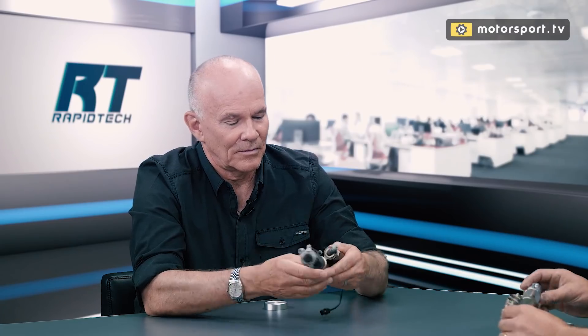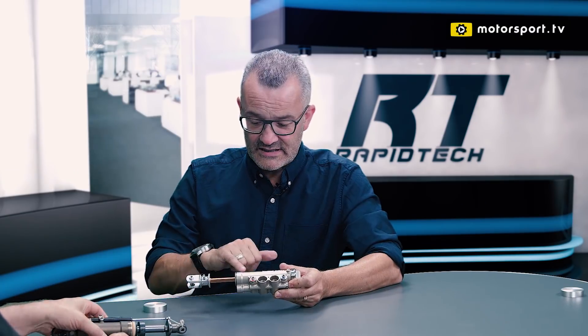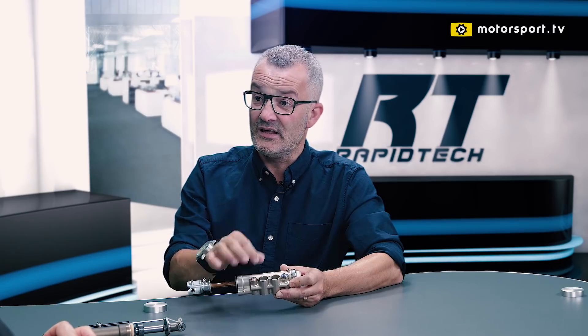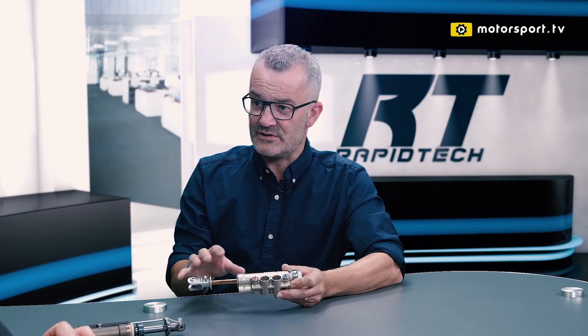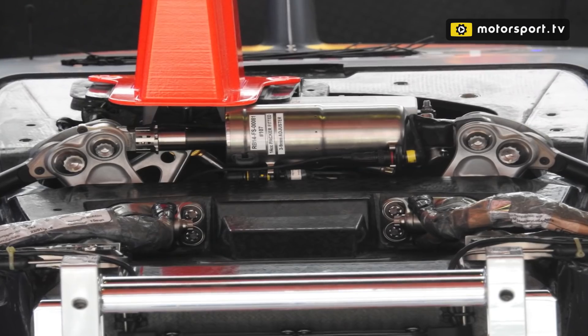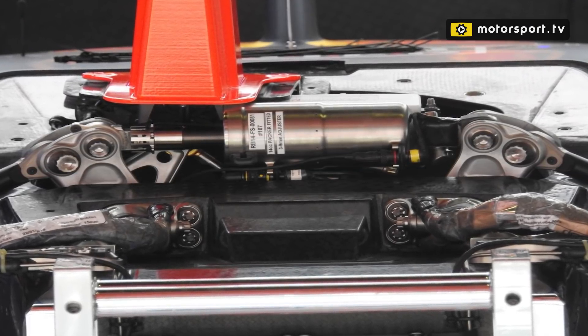When we look at this Force India damper, you can see that rather than the damping mechanism being at the end of the damper rod that goes up and down inside, it's actually been built into what they call spool valves in the body — and these valves contain all the valving to control the damping mechanism. This one unusually is adjustable. Formula One dampers don't tend to be adjustable because it takes up weight and they're not easy to adjust in situ. Most teams find a setting they like, set up one damper for that, and if they want to change the damping setup they'll fit another damper rather than adjust the existing one.